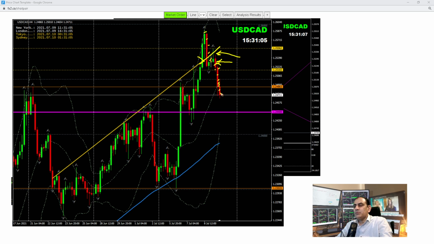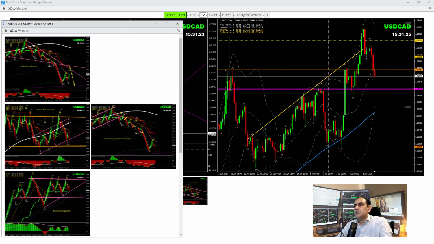Just keep taking a pullback short trade here. So we had a beautiful short trade here. So if the price is going to stay above the 124.863 level below, then we keep taking a pullback short trade here. Otherwise, pullback long. So let me share with you the intraday analysis of the dollar CAD.